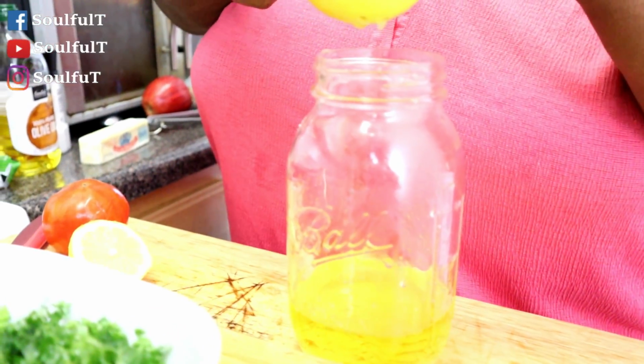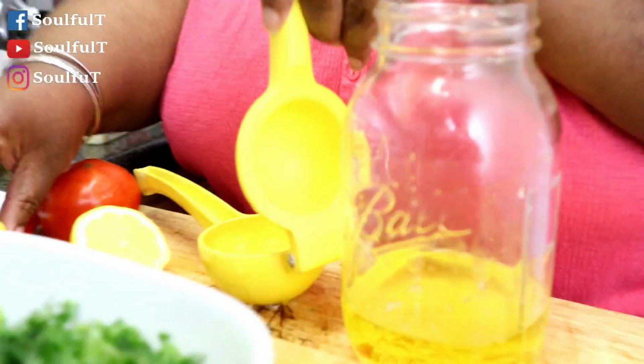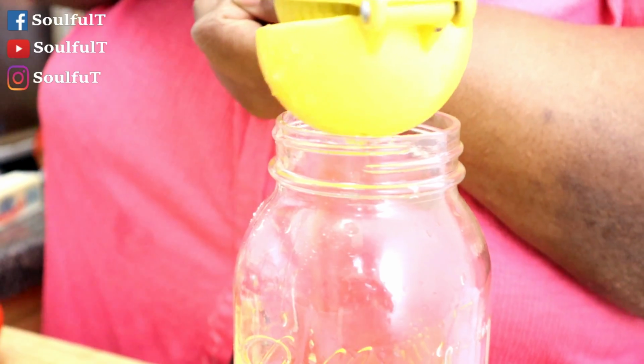Ooh, that smells so good. People, you love fresh lemon. I'm going to use this whole thing because I'm not that strong. I don't think I really squeezed really good from that half. There we go.